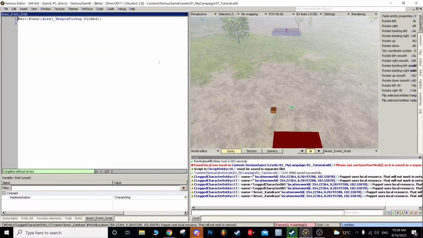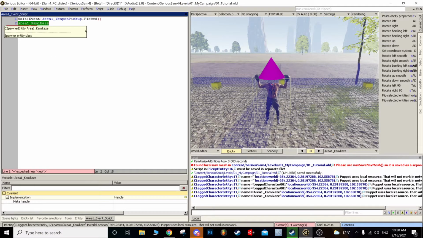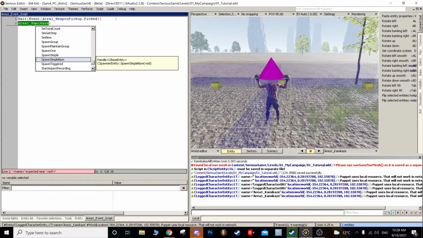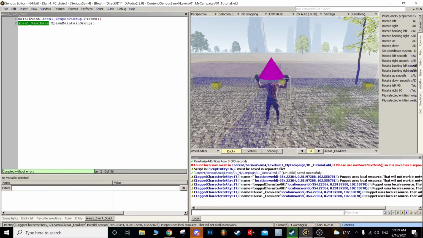If we go to script, we're gonna Control Shift Alt, put it here. Now, what do we type in to make it spawn? Well, since it's an entity with groups of enemies, we need this. Go down. There we go. There's a bunch of functions to spawn them. Spawn simple now, spawn simple, spawn 1, spawn maintain group. This is what we need since it's an entity with a spawner. And to close this, like that. And that's pretty much it.